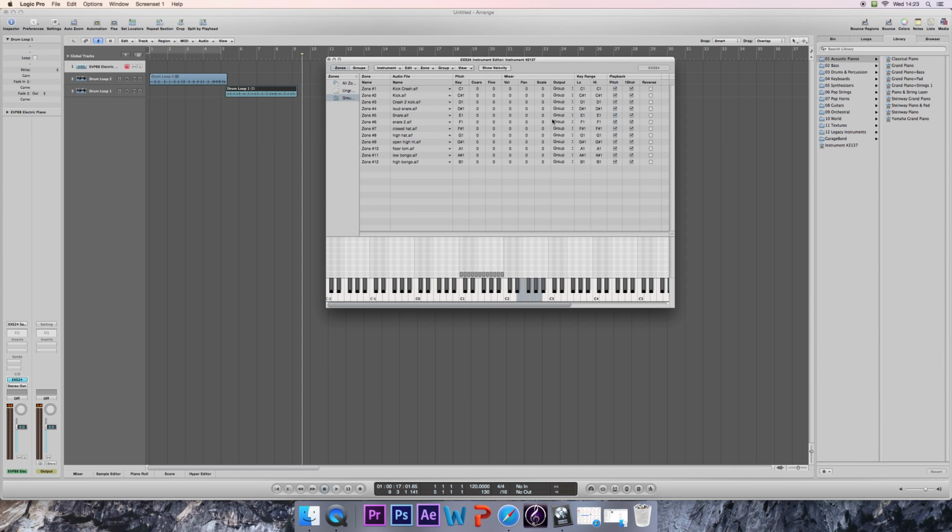So now I play C1 as a kick, that's C sharp as a kick, that's that double kick. And when I'm playing that double kick, if I'm playing it too much, it's playing them all over each other. So if I take one shot off all of these, and if I try and play that kick again, it only lets me play one at a time.